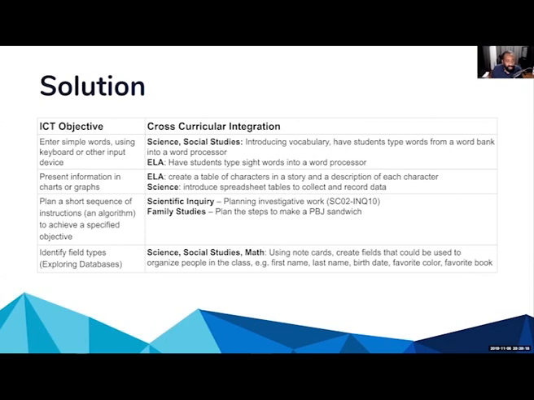The database one, actually, if you're looking at ELA, you could, and this would be further along, I wouldn't expect anybody to do this right away, but I just thought of this: creating a database of the books in your classroom, the reading books in your classroom. So you organize them by author, year, genre, whatever other type of criteria you might want to implement. And then you could even create in another table the list of students in the class, and that way if a student takes out a book and reads it, you can put into the database what they thought about the book or any work that's attached to the book.